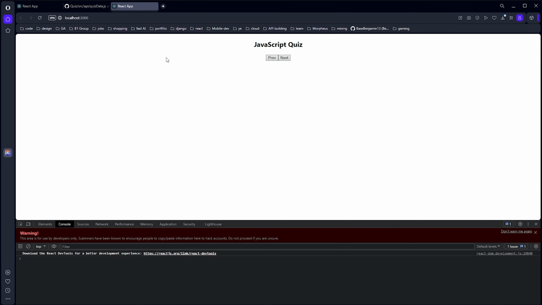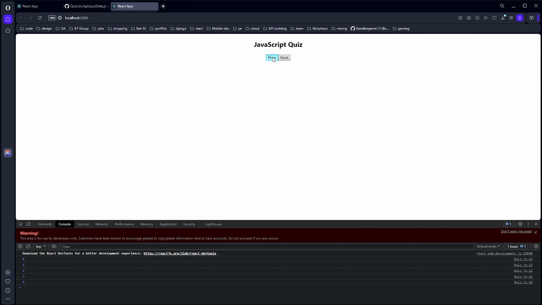So let's refresh just to make sure the code is refreshed, and then we can click next and it'll display 0, even though it's at 1 right now because it's console logging right before it actually gets set. But if we click it again, it goes to 1, 2, 3, and then awesome, it won't go any further than that, which is good.